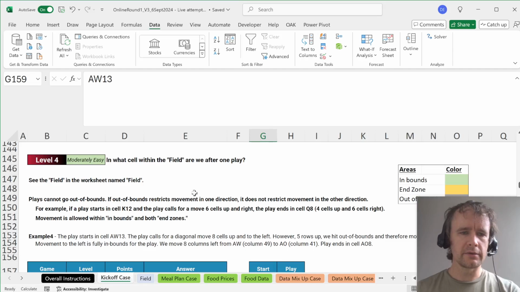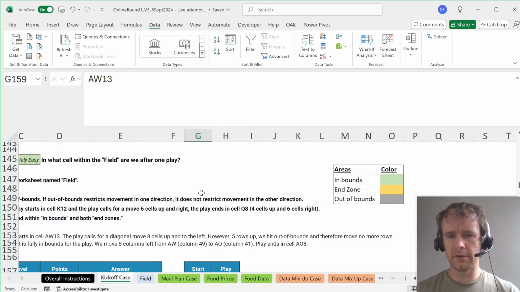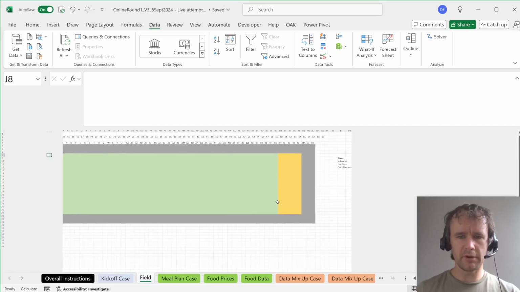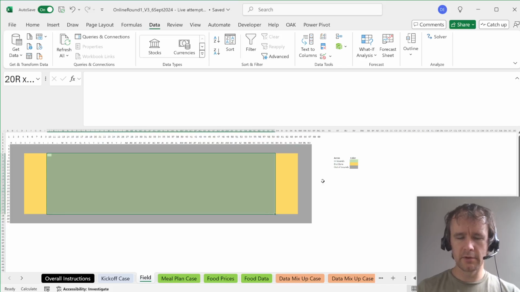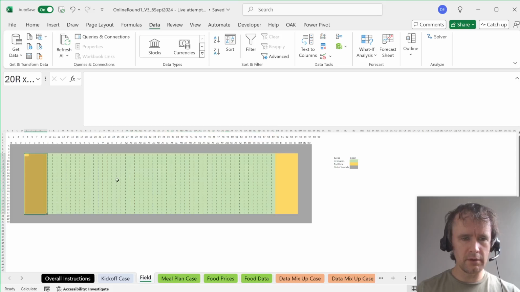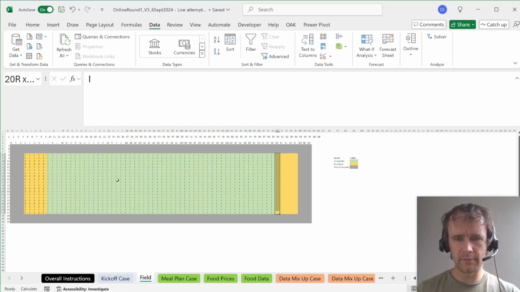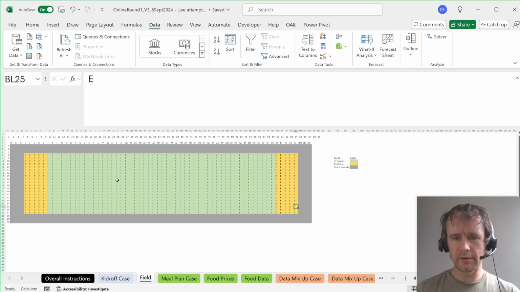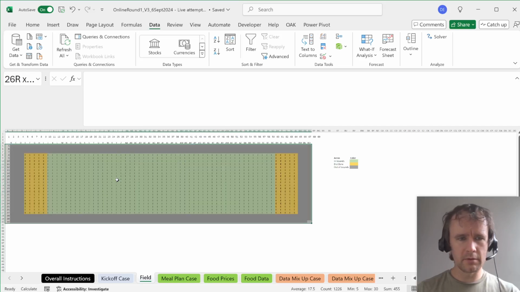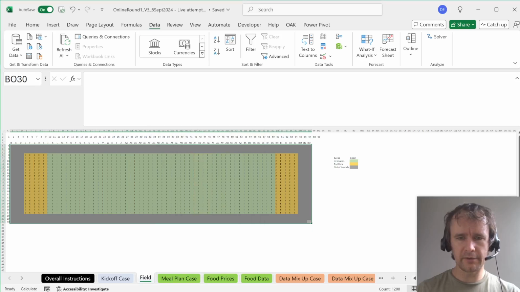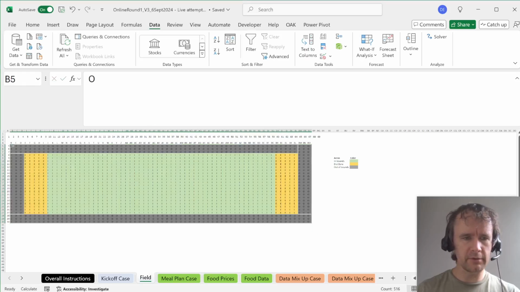Okay, so see the field in the worksheet named field, inbounds, end zone, out of bounds. This is pretty blocky, so I'm just going to say I for inbound, E for end zone, and O. So Control G, Alt S, go to blanks and put O for out of bounds in all of those.